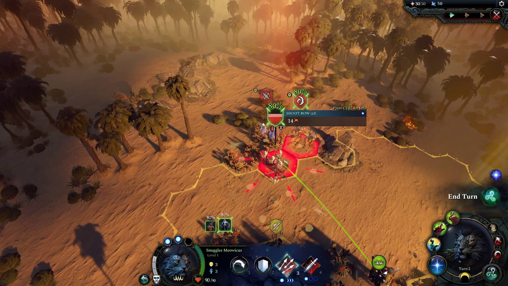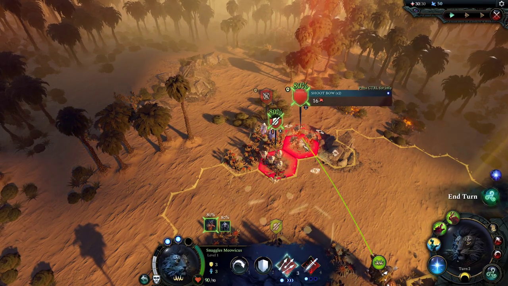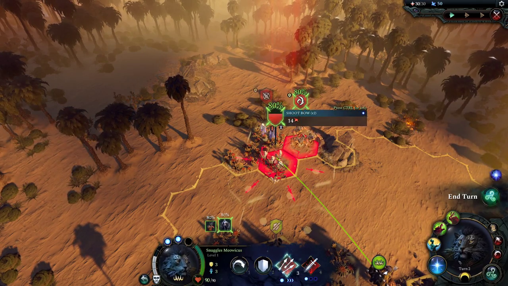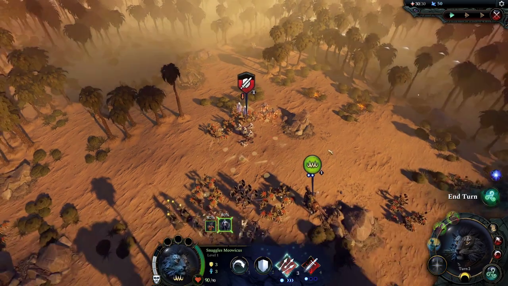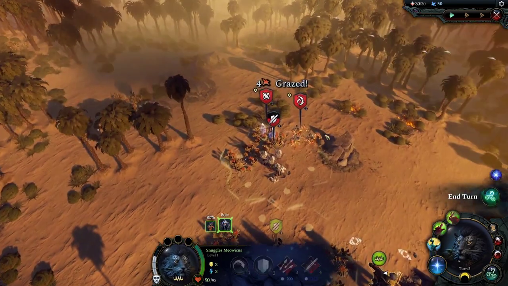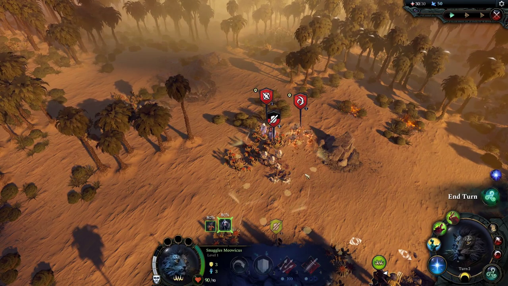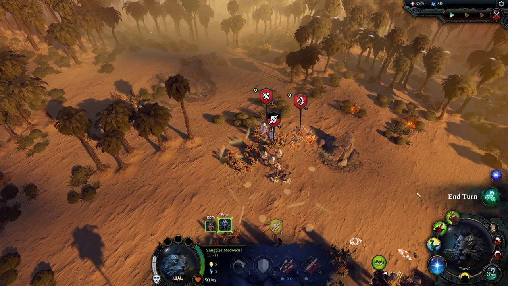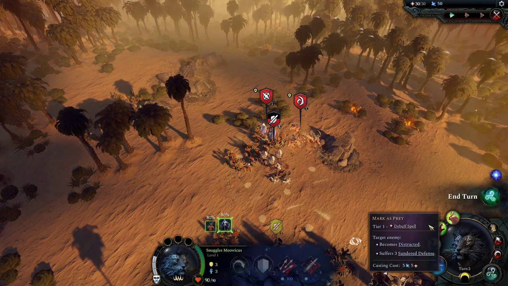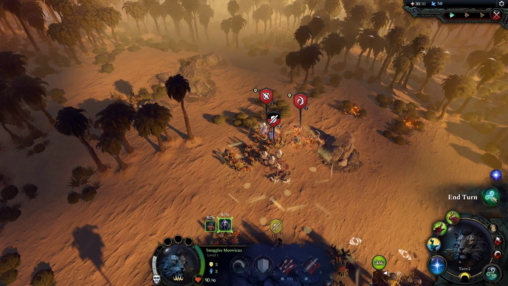And like I said, I don't know if, as in if you get rid of units on the map, if it actually gets them weaker. But I'm going to keep taking him down. There you go, he's down to half his strength now. And let's end that turn.